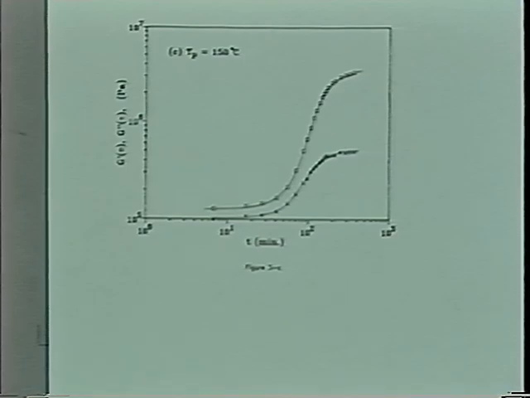So for some people who still think that the crossing over of G prime, G double prime is the gel point, this causes a serious problem because they are never crossing. G prime, G double prime are never crossing in this frequency window. If we would have performed experiments at very low frequencies, we would have seen a crossing. But at this frequency, there's never a crossing of G prime, G double prime, and it gels anyway. So we should use another criterion for detecting the gel point.